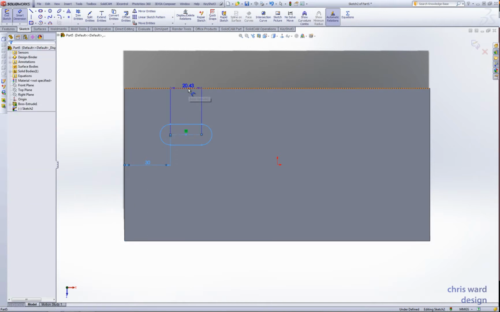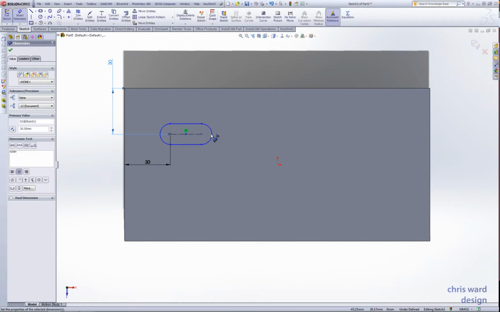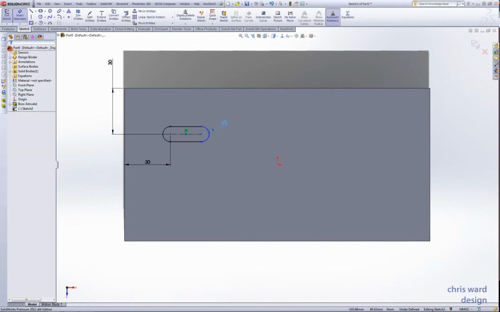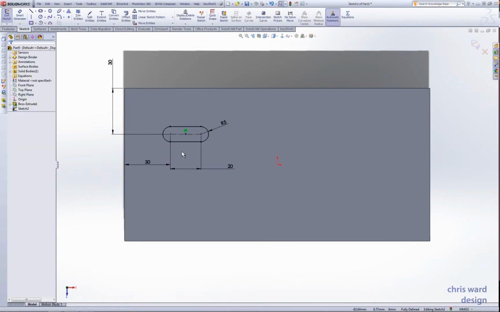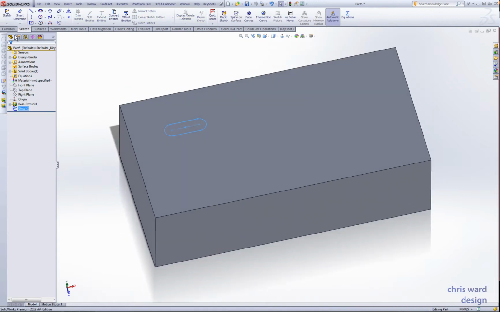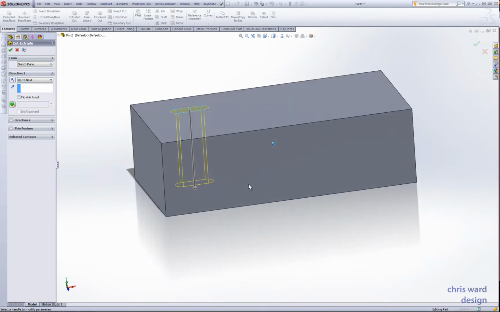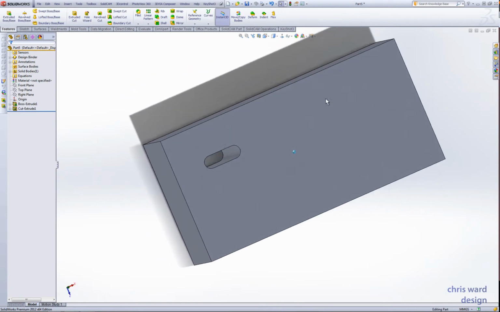So just put some dimensions in there, and dimension here as well, and then we'll put in a length dimension. So there we go. We've fully dimensioned the sketch. It's been locked down to that position and that size. So if we OK that and create an extruded cut, and we'll extrude it through to next, so it goes through to the underside of the block. So there you go. We've got a pretty simple part there.